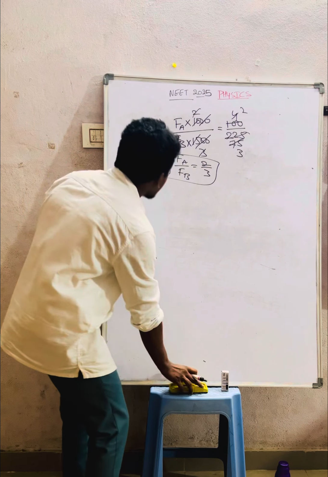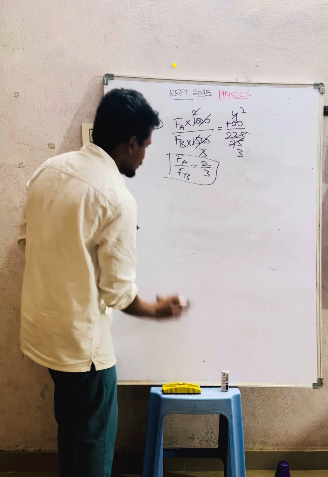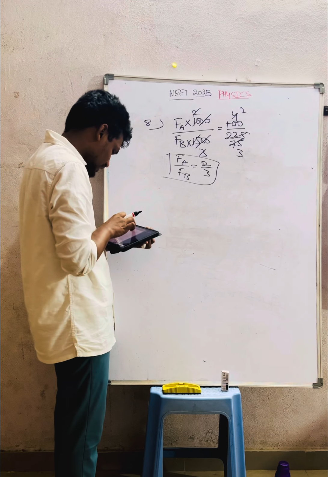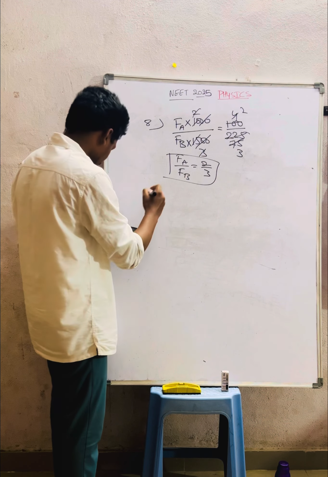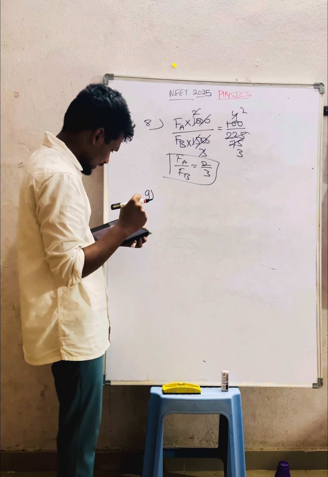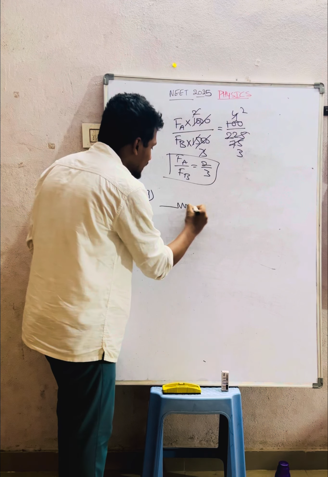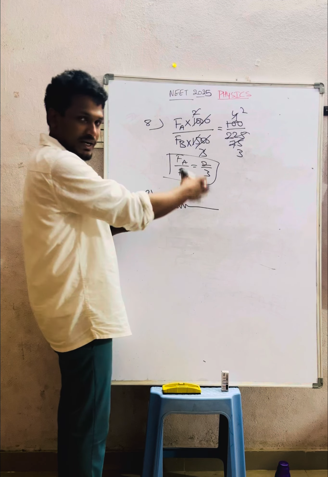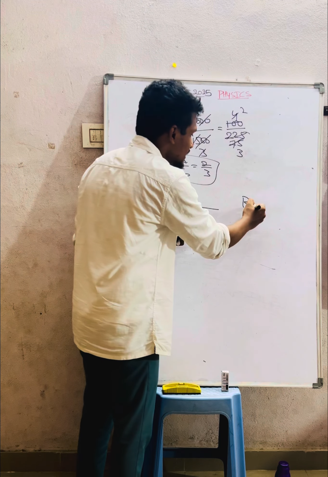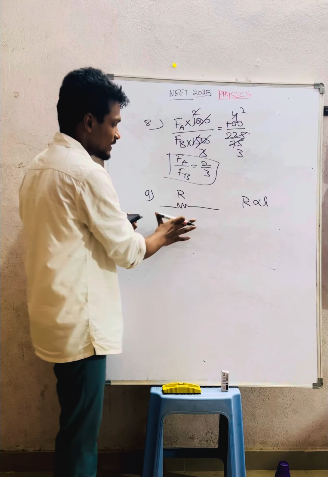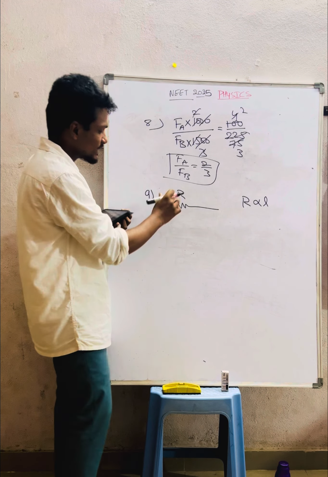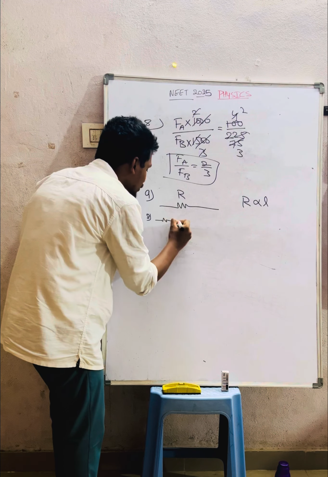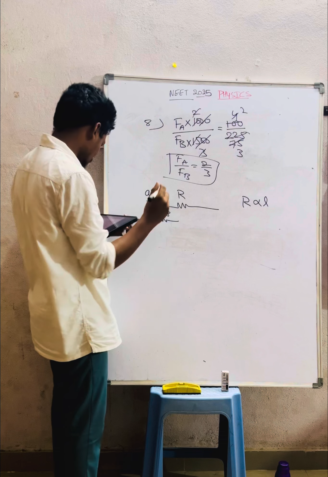Now let's get to question number 9. I will use the space here so that we could save more time. In question number 9, we have a resistor, and let's call the resistance of this wire R. We are cutting this wire into 8 equal parts. If you look carefully, resistance is directly proportional to length. So if you cut the whole conductor into 8 equal parts, each part has resistance R by 8. So now I have 8 resistors, each of R by 8.